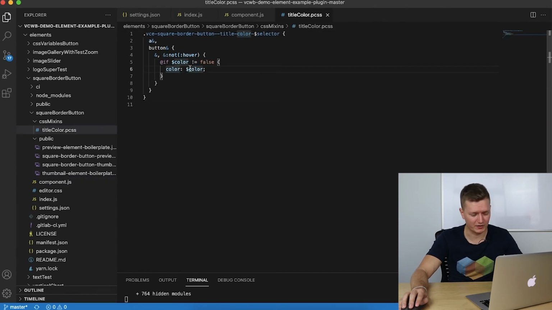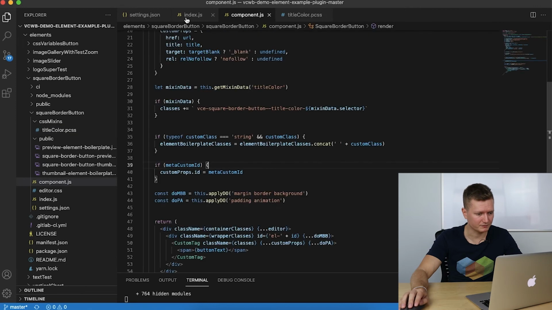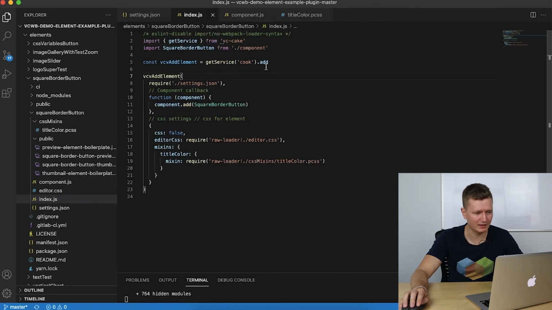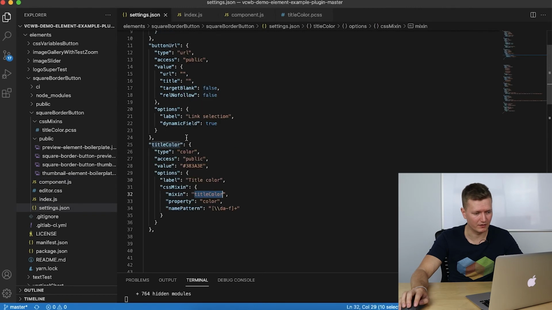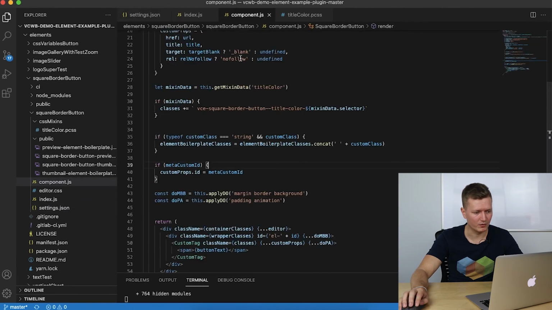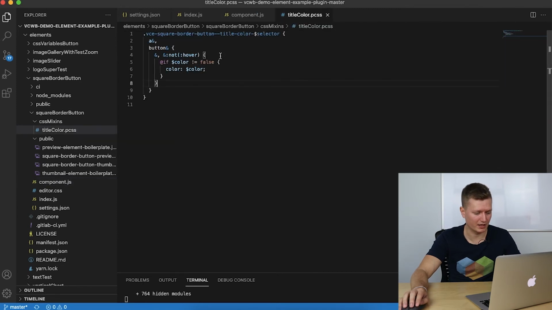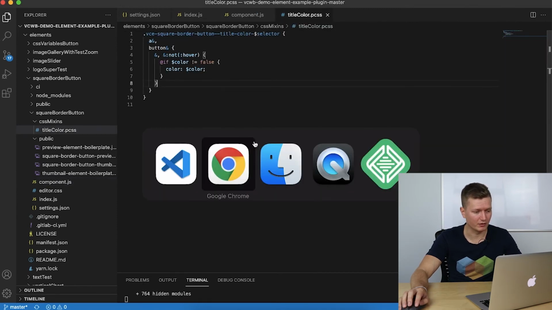Like the color will be set to this color. At this point, the mixin is added. We have it in our attributes. We add a class to the component here, and the styling is also done. Now let's go and check.